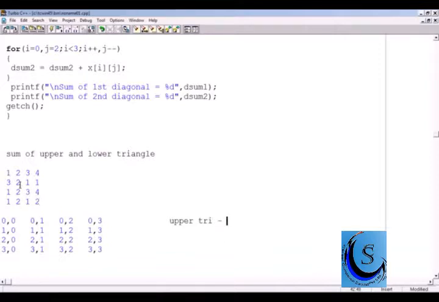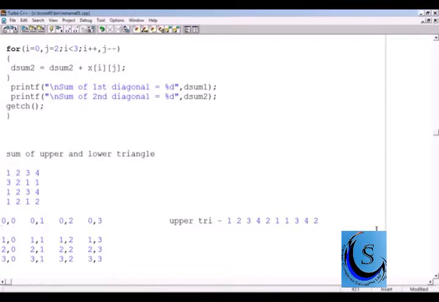See the values of first diagonal, and from these locations pick all the above values as elements of upper triangle. Therefore 1 2 3 4 2 1 1 3 4 2, right? Let us check: 1 2 3 4 2 1 1 3 4 2, right?